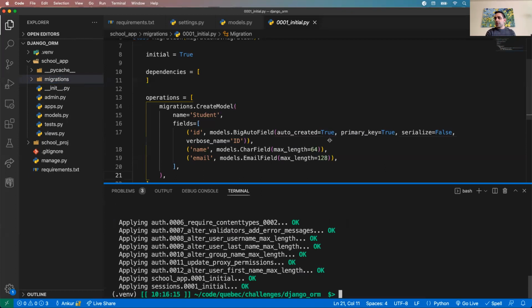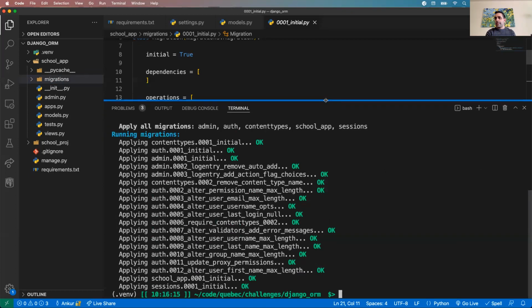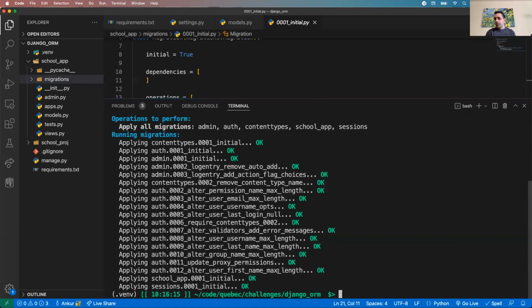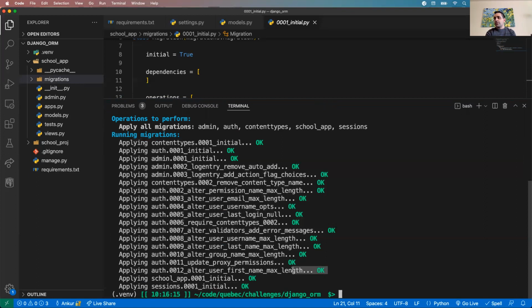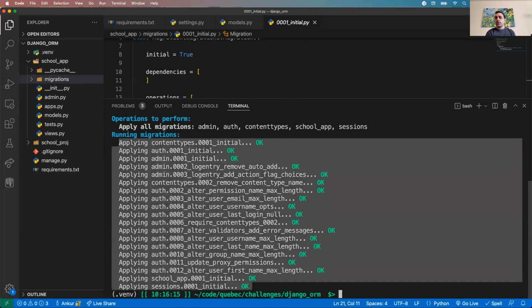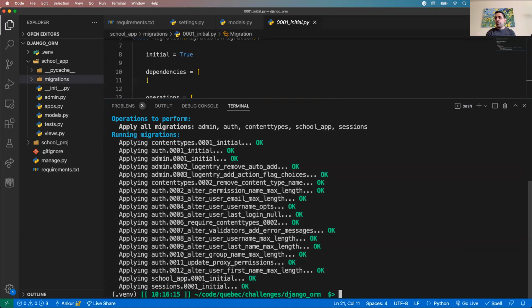Let's take a look at the summary because there's a lot of stuff in there. So I'm going to highlight all this stuff. Basically, most of these things highlighted here are things that Django automatically wanted to migrate. This is nothing related to the model that we created. All this stuff is some backend stuff that Django could use for us if we want to.